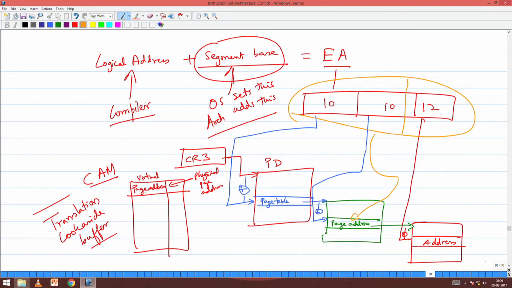So I can just give these 20 bits as input to this, and I will get these 20 bits along with all these extra bits, these security bits, and I can basically take that physical page address, right. So I get this address. To this I can add these 12 bits and directly go and access. So in one shot I will get these 20 bits here.